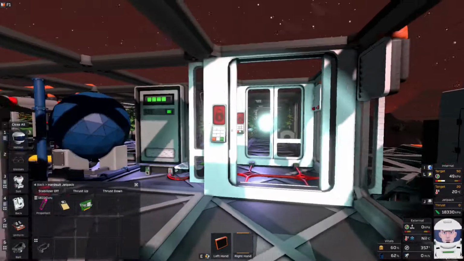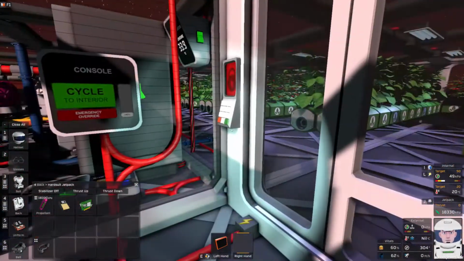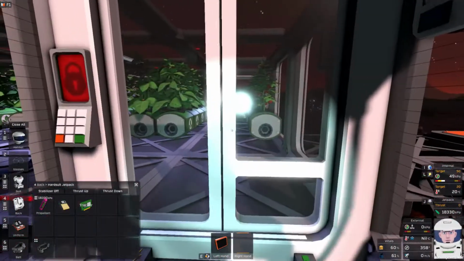Temperature in the room is great. It's going up. Oh, because it's the black holes in the sky. I left the carbon dioxide on. I'm just going to go in there quickly and turn that off. I'm going to leave the cooler on, though.